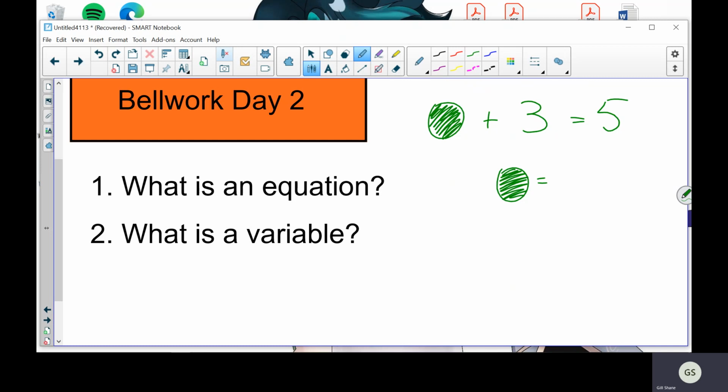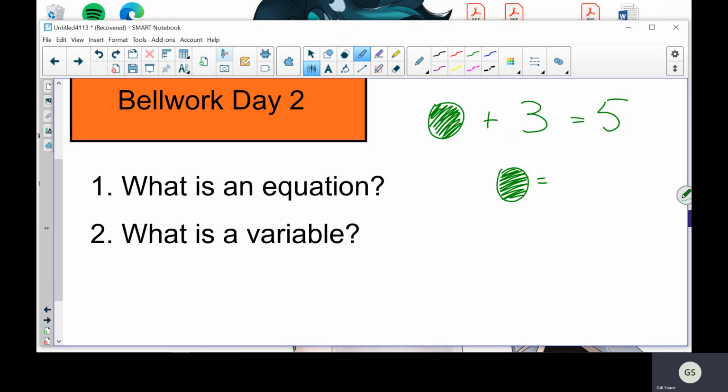Well, this is not a 0. That's why I colored it in. It's a symbol. It's the circle. I don't know who said 0. It's not a 0. It's a symbol that is a circle. It's like a variable, and we want to know, what does that variable equal? Well, what number plus 3? Because this is the rule.